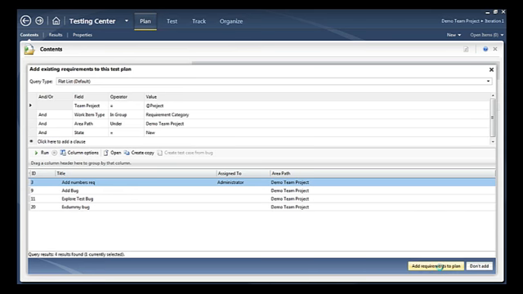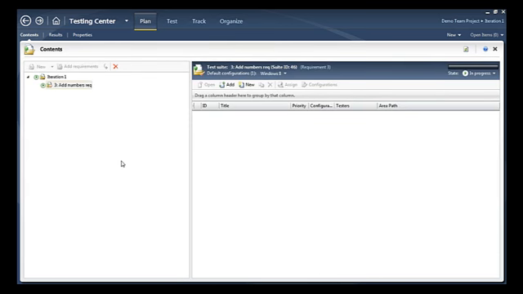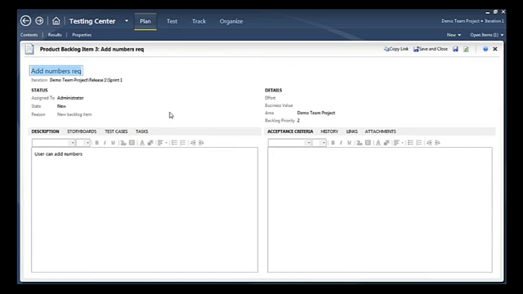Add requirements plan. And you see here there's a new test suite which is automatically being associated with a requirement. As you can see here in the heading of the test suite, I've got a link here to requirement number 3. If I click that, I can go straight into Team Foundation Server and look at the requirement with all the associated test cases, if there's any, all the tasks, history, links and attachments, and I can edit this as I see fit.